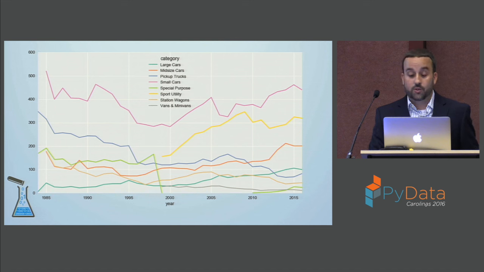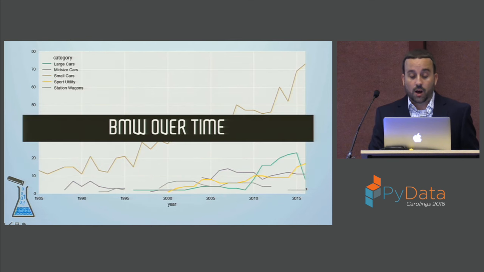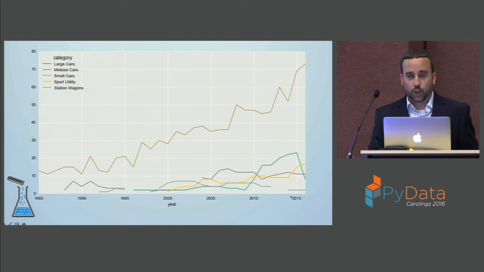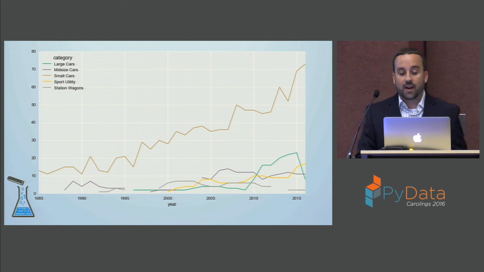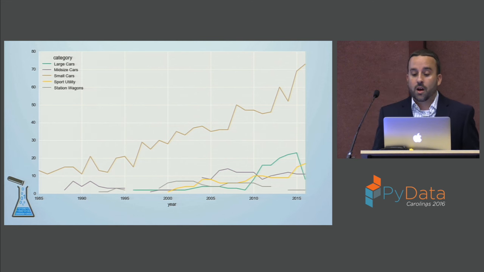And if we wanted to, we can zoom in and do a filter for a specific manufacturer in order to see how their specific strategy has changed over the years. And so here's BMW's vehicle categories over time. You'll recall from a previous graph that they had a bunch more vehicles than all the other companies currently, specifically in the small cars category. So here, we're able to see kind of the evolution of that, right? So they started off making a reasonable amount of small cars, and then sometime in the late 90s, they made a decision to increase the types of small cars that they make.